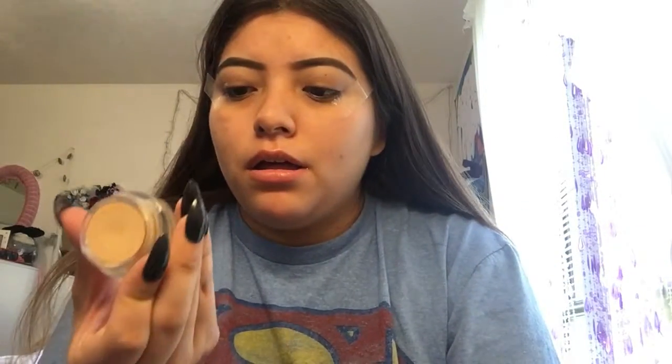Okay. And so to prime my eyes, I'm going to use the MAC Paint Pot in Soft Ochre. And I'm going to use an eyeshadow brush to apply it. So I did both eyes, and I think this will work. You put a white or nude color and apply it on top of what you just put, because in my opinion, it's going to blend easier.